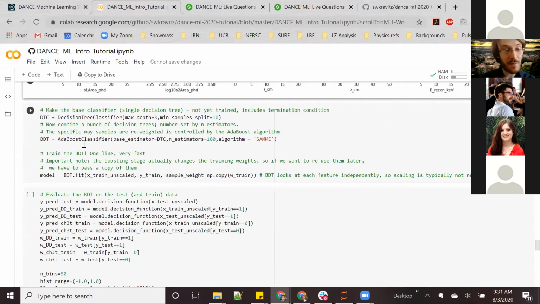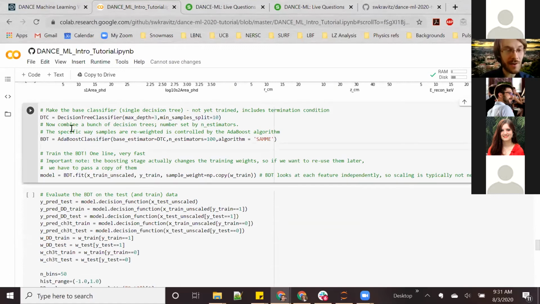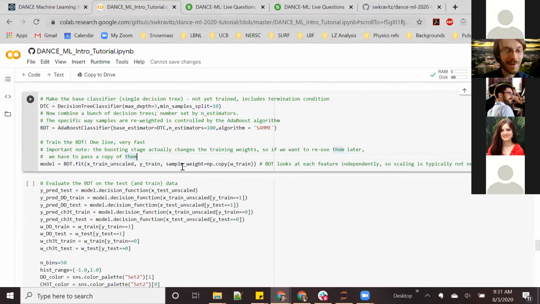So then we do the same thing. Now we create a decision tree, we make a boosted classifier, and then we fit it. This time we pass it the sample weights to the training algorithm. And I ran into an annoying issue, which I didn't realize before making this tutorial, which is that sklearn's AdaBoost classifier actually modifies the sample weights that you pass to it because it does this step of reweighting the data that it learns on.